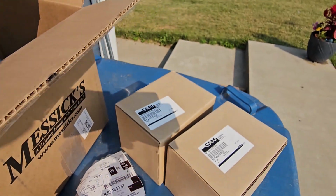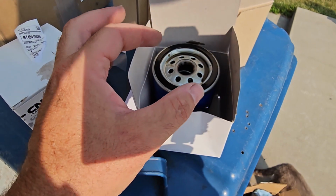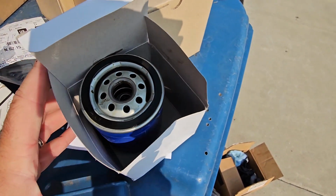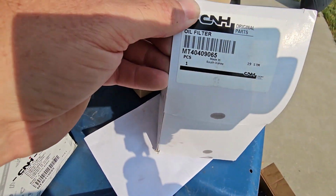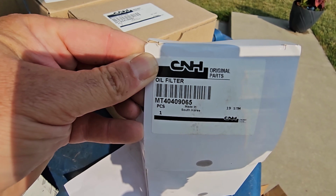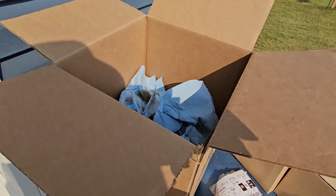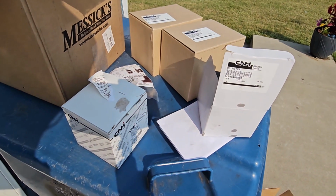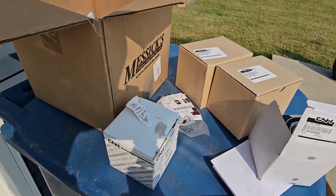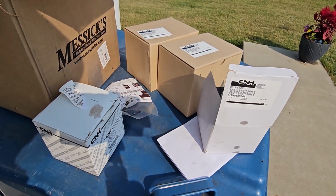Here is the old filter. You can see how this is the engine oil filter. You can see how narrow it was. But let me turn this around and try to get a part number. Here's the one that has superseded that. So that's the oil filter that they sent me for the engine. Like I said, I guess there's not a problem with things being updated and improved. If they're improved, I feel like the fuel system probably is, because now you can kind of see the fuel in there, but it is what it is.